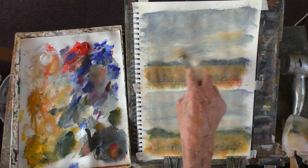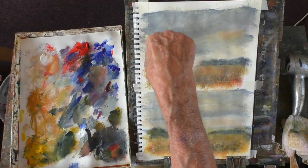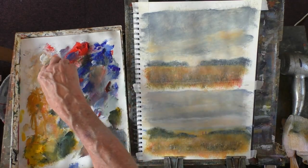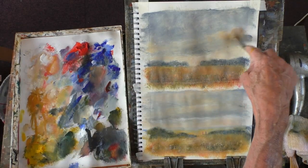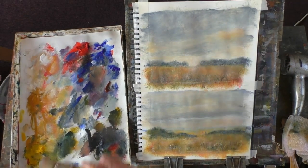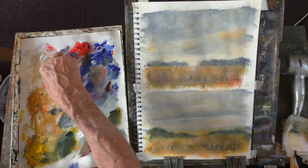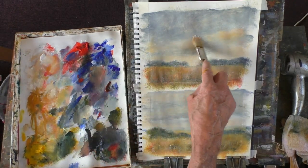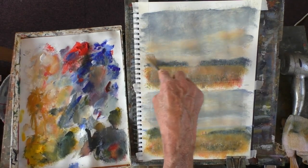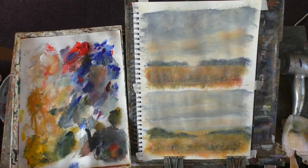These are abstracts, but I got onto these abstracts, or semi-abstracts, from watching a painter, the Danish painter Marie-Louise. I just love what she was doing. I don't copy her, that wouldn't be right. She doesn't paint a lot or publish a lot on YouTube, but I must say I've got over 3,500 videos to share my work around.